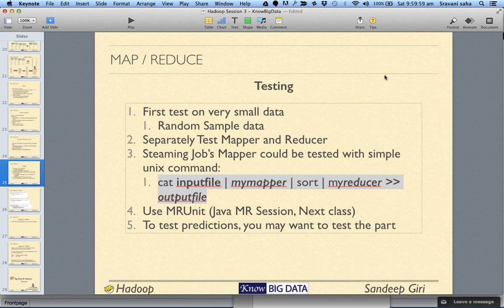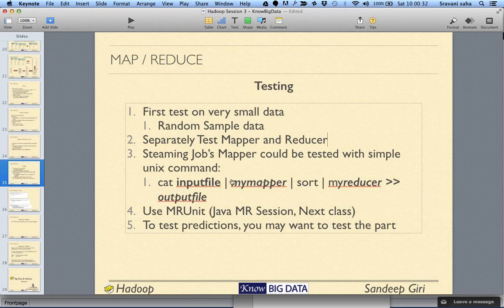So how do we test a reducer? That's Chandra's question. The way to test the reducer is this. Oh, you mean how do we independently test the reducer? So you form the input, giving a sample input that the reducer will receive, and then see the output the reducer has produced.